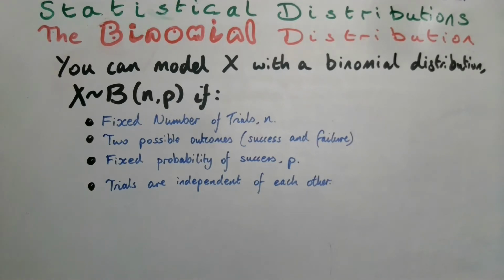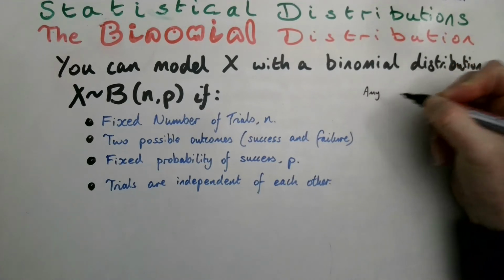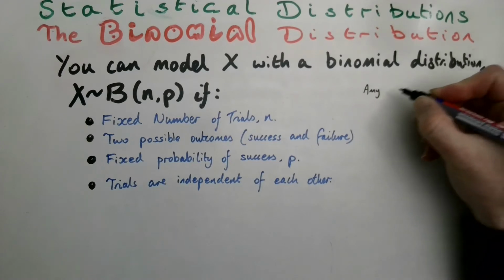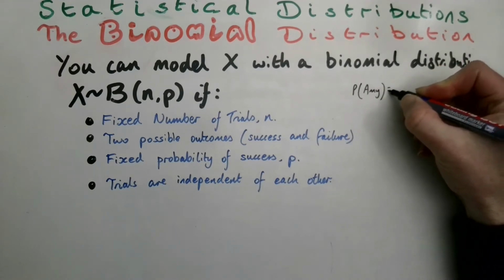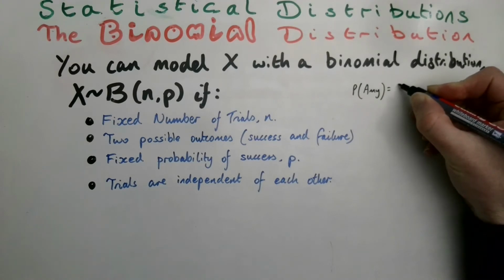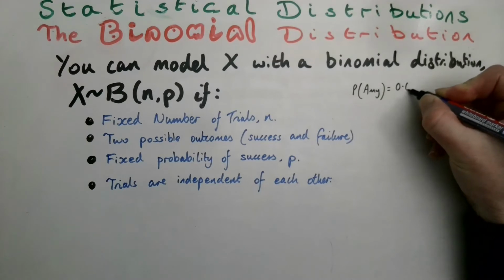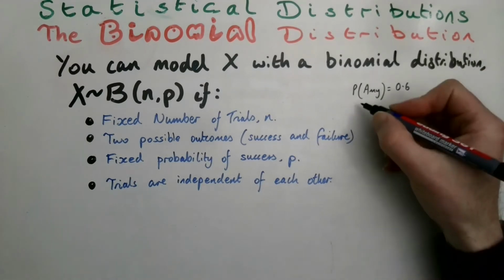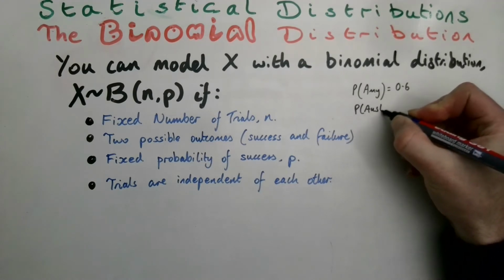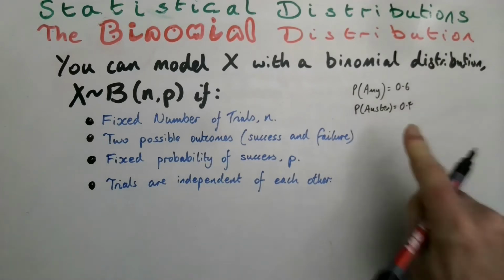Well, let's have a totally imaginary scenario. You might have two people. You might have a boy and a girl, both beginning with A. That might be someone called Austin, and someone called Amy. And they might decide that they're going to play a series of 5 games of chess. And it may be known that the probability that Amy wins is 0.6, because she might be just a little bit better than Austin, or maybe just does better when she's playing him. So Austin would be 0.4, but we wouldn't worry about that as such.